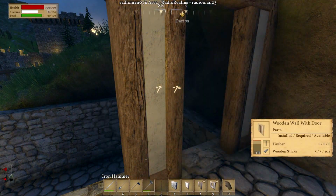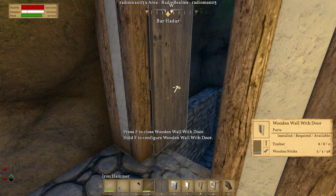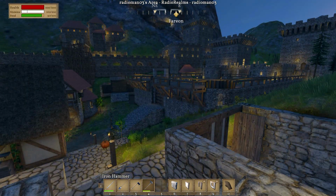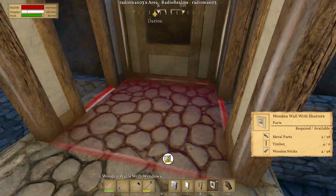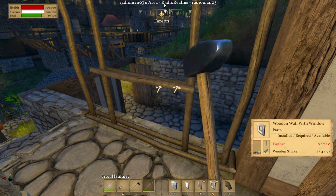A lot of the furnishings and deco stuff between him and Wolfgars, who I've been using for most of that stuff. I kind of feel like my decorating stage is done for this world, at least at this point in time. What I really want to do is focus on getting the structures up so we can get this village going and see how it's going to look. And I think you guys would agree that you'd like to just see how the village is going to look. Let's go back to the regular one. And let's throw that up here.